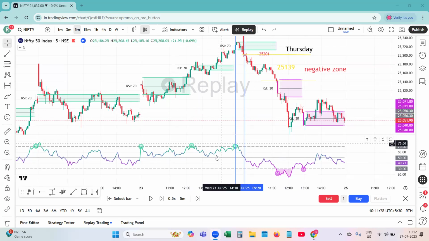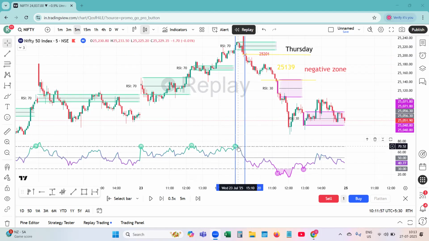Till now, we were viewing the RSI on this panel. What if the RSI comes to this panel? Then it makes it very easy for the price to locate where it is. And also it has been color coded with the sentiment shift. Green color is indicating 70. You can see the markings here itself, it is marking 70.